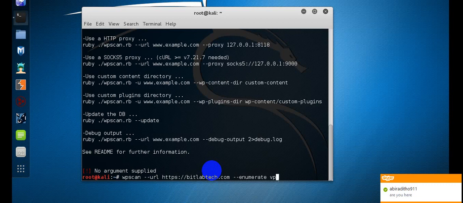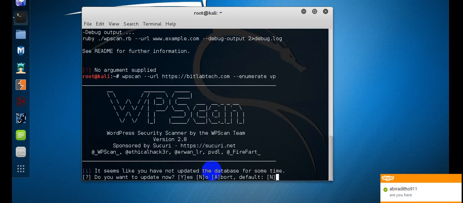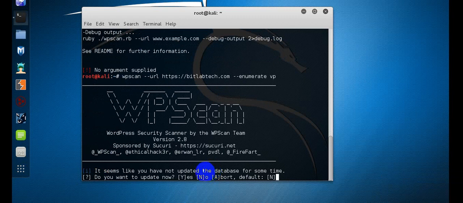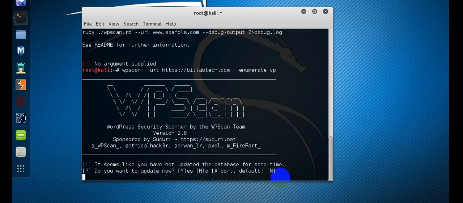For that I am using enumerate and vp. It is asking for the upgrade of WPScan. If you press enter, by default it will ignore, and if you press Y and then enter, then it will update. I am not going to update; I am just skipping this by pressing enter, and then it will find out the vulnerable plugins in my website.